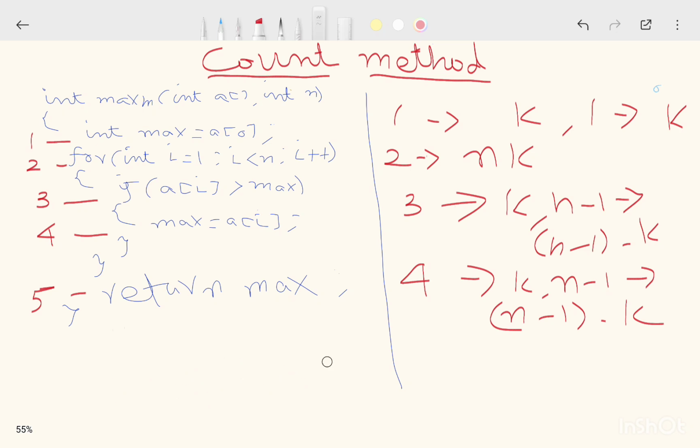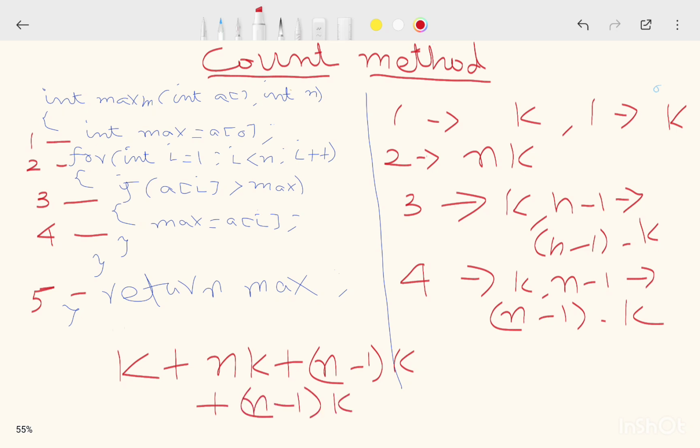So the first line is k, the next line is nk, the third line is n minus 1 into k, and the fourth line is also n minus 1 into k. The fifth line is the return statement, which is outside the for loop, so it is a simple statement that will be executed only one time, so it takes k.